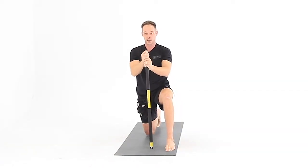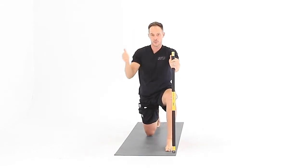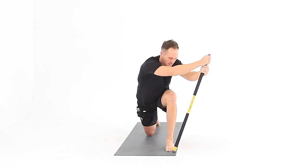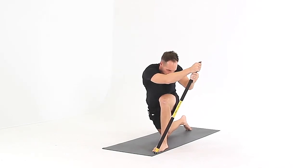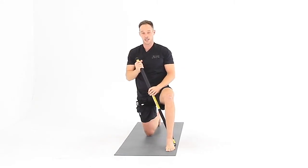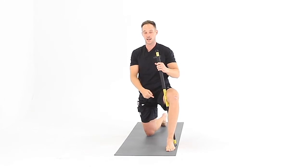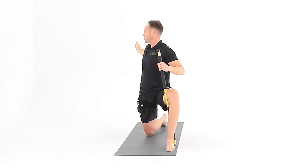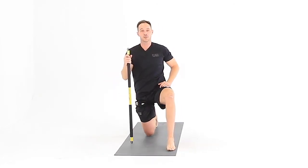The second point is to take that pole onto the outside of that front leg with that same side thumbs up. As you go forward, pull the pole out to the side and push down on that pole to add a little bit of that hip flexor stretch. The third point is bringing it on the inside of that foot behind your heel, put it there to block that thigh, hang on to that pole, and then turn and reach back while you hold that thigh open. Then switch legs and do the same thing on the other side.